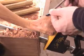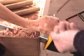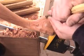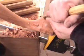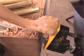If you have a clay model or a casting of the original, or you don't and you just have measurements from a museum piece, you can grab those measurements.